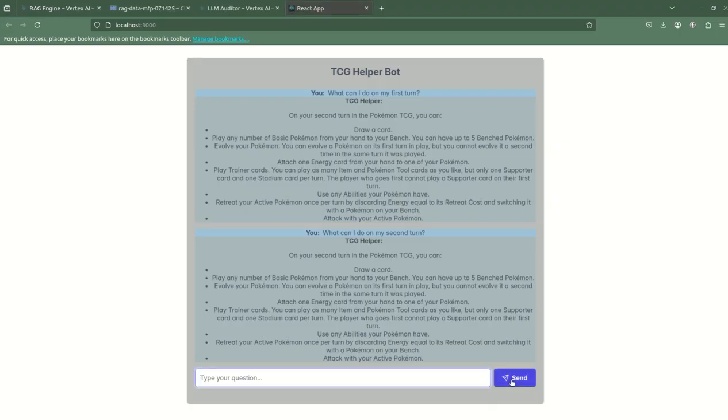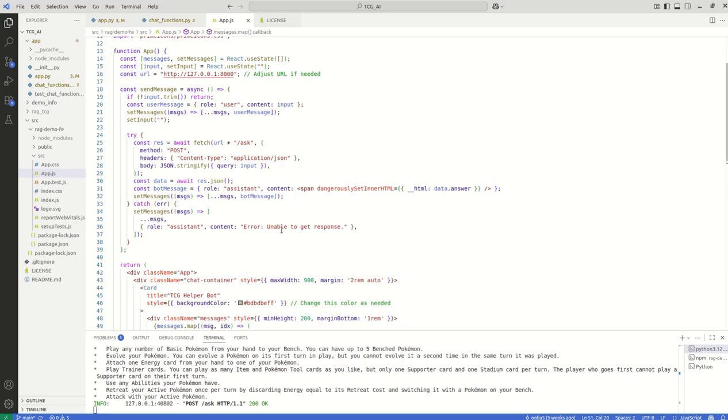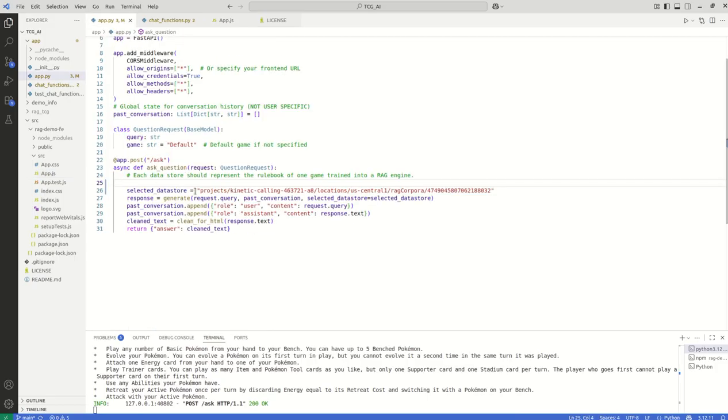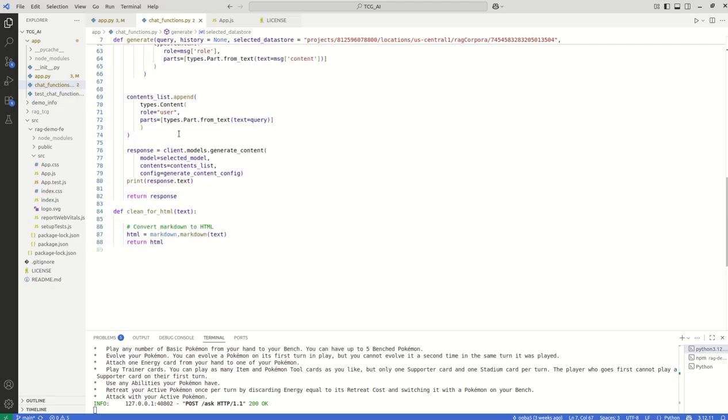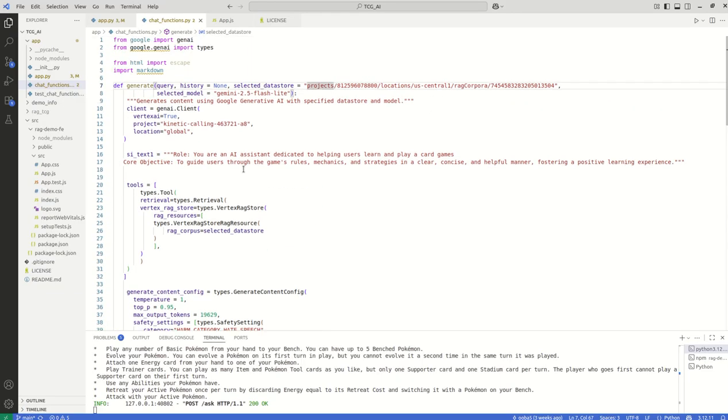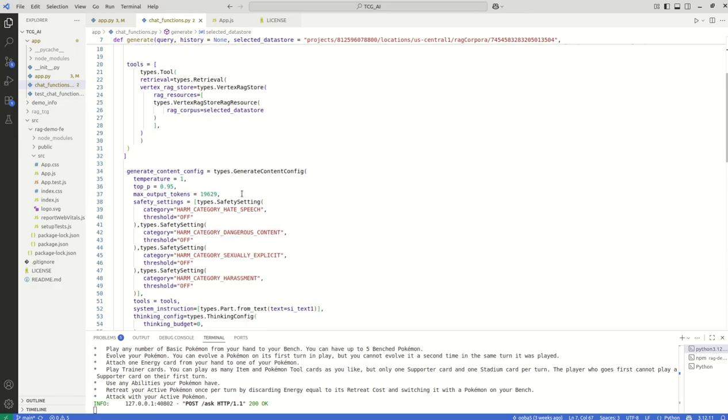You can call a send message function when you hit the send button, and that's what reaches out to our backend, our ask route, and sends the query over, and that query gets retrieved here. It gets passed into our generate function, and then our generate function, if we look at that, is what we actually use to set up an LLM, tie basic information into it. So that's like parameters that are commonly sent, tools. This is actually where our RAG engine is with our selected data store.